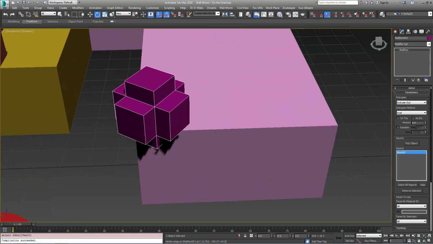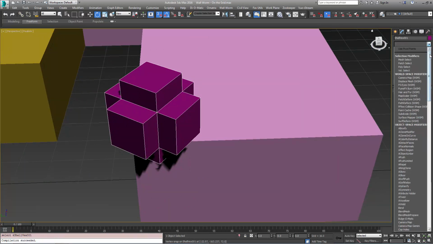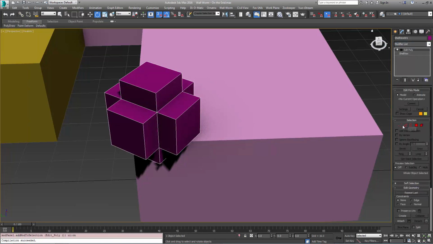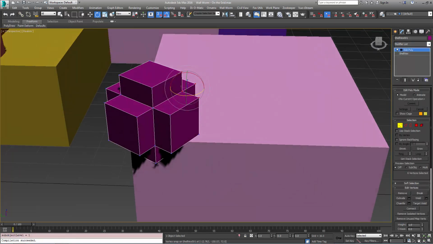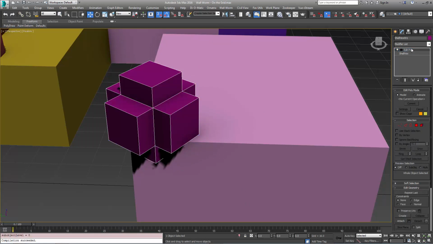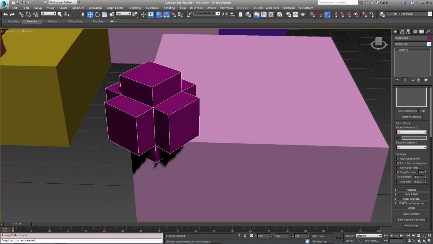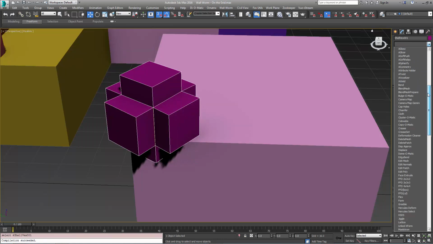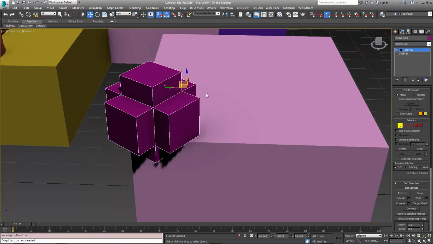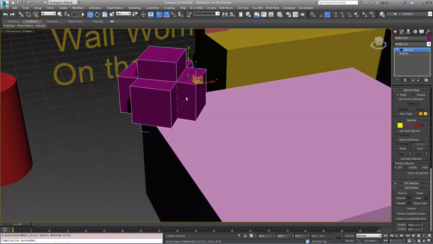And now this object, if I add an editable poly modifier on it, we can look and see that at the moment the vertexes are not going to be on the grid. You can see that the value here is off the grid. But if we go into the Shellvex object and say that we want it to be snapped to the grid, and now we add an edit poly modifier just to demonstrate this, and go to the vertexes, you're going to see that every single vertex on that object is snapped to the grid.